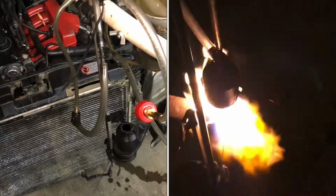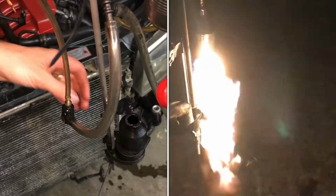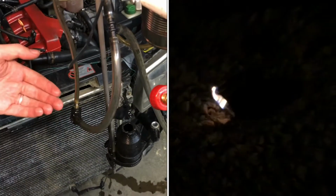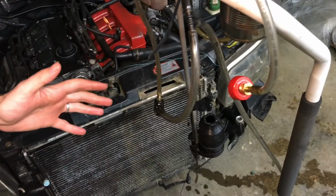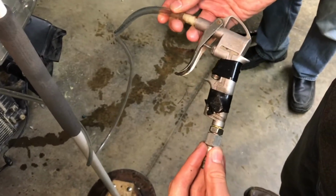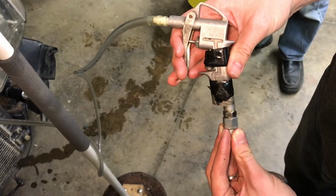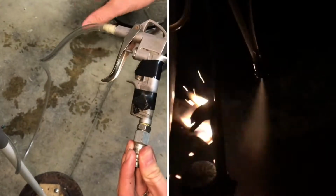This most recent static fire of our liquid rocket engine was pretty exciting. We had some really cool blue flames come out of this engine before it fell off of the atomizer. But I'll show you kind of what was going on different this static fire. First off, we put this different nozzle here at the air intake so that we can hook up to our compressed air and then kind of regulate or ease into it rather than just all at once.